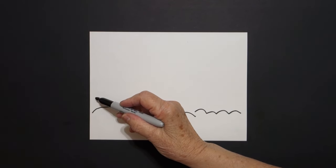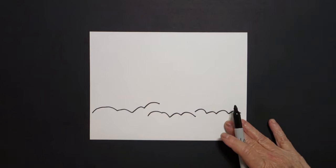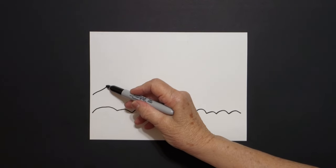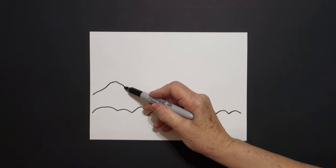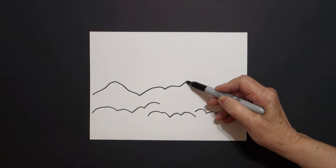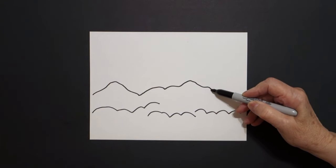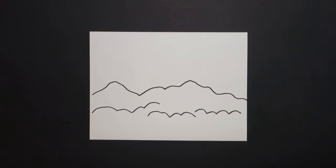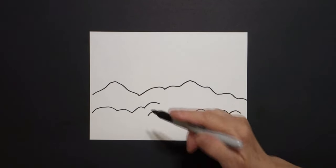So the second one is going to be our foreground. We come up a little bit, and now we're doing the middle ground. We're going to do a wavy line up, down, up, up, keep going, wavy line, off the page. This is now the middle ground, the middle part.